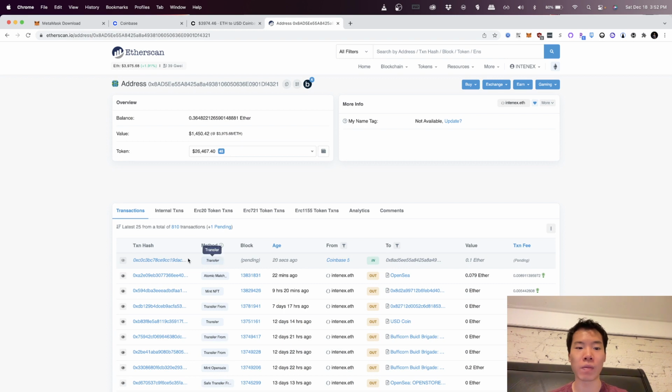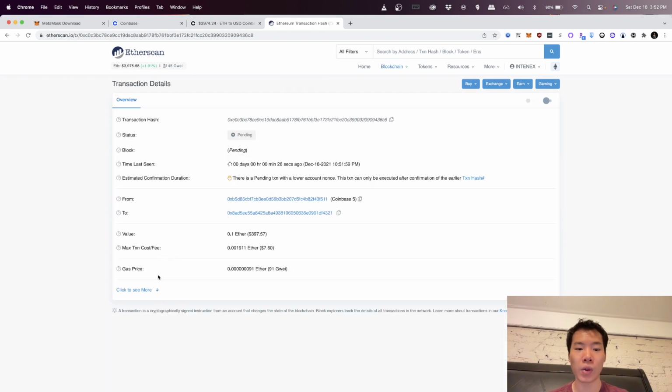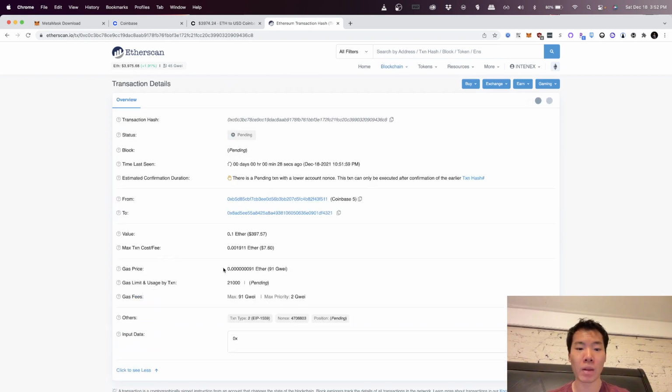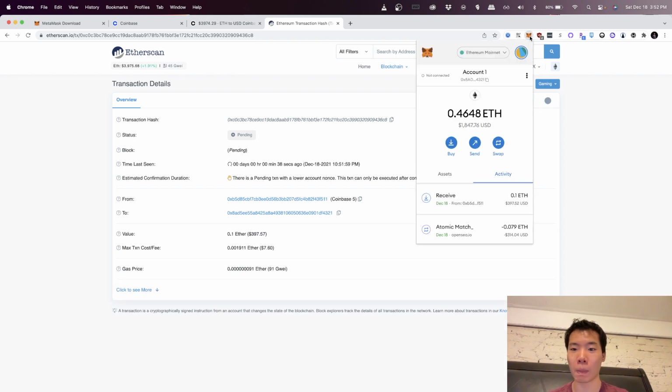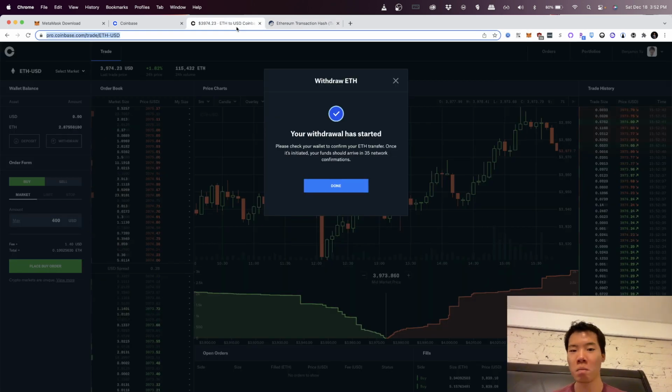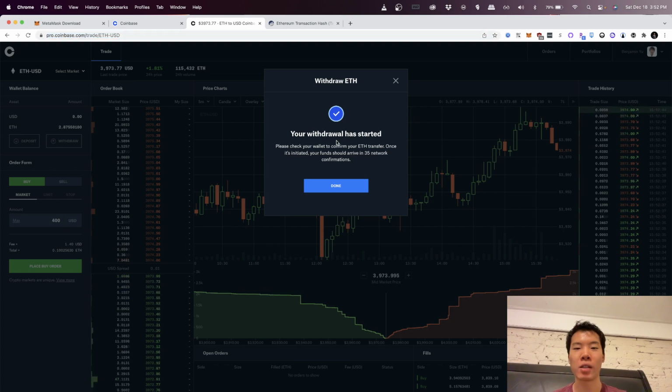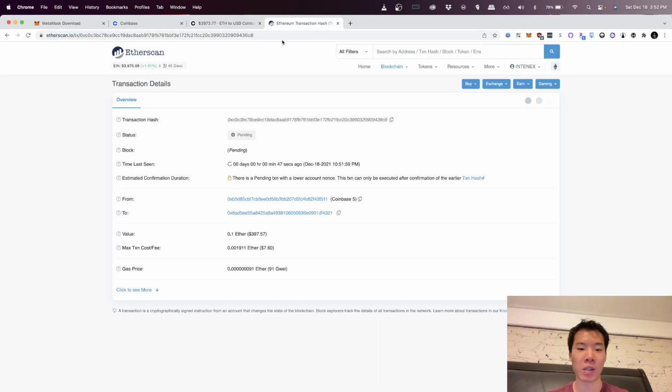We can see there is, in fact, a pending transfer right over here from Coinbase to us. And that is going to go through in just a few seconds once their earlier transactions actually go through. Okay, perfect. Awesome. It went through. So now you can see I got my money. Doesn't take that long. So it just takes about a minute to transfer money here. Really, really fantastic with Coinbase.